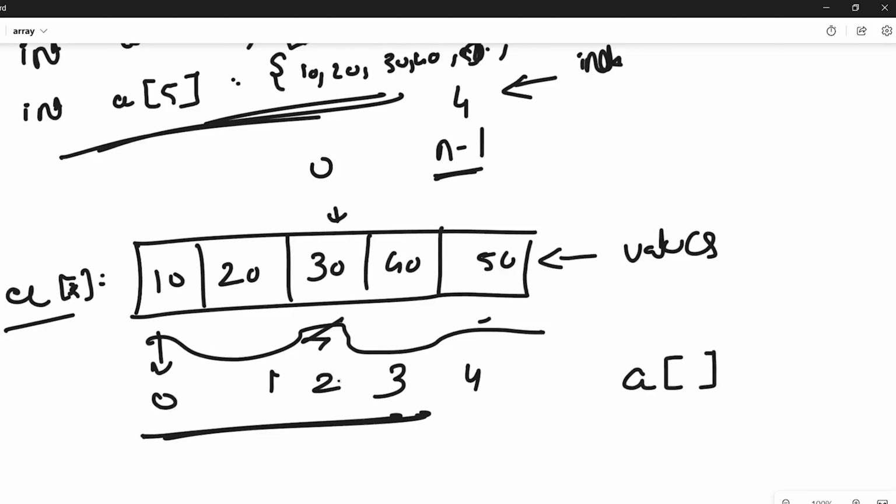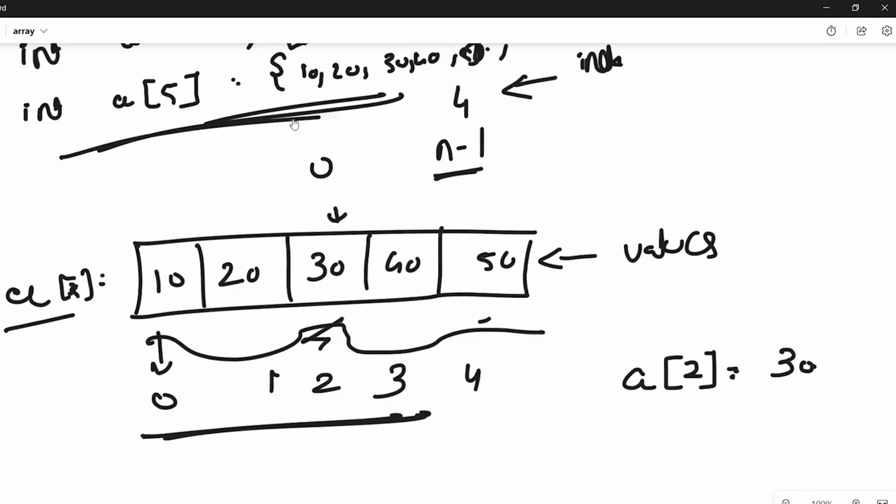Here the index is 2, so if I write a in square brackets with 2, then definitely it is going to print 30. Now it is just for printing. When you want to assign or update the values, you can use the index numbers as well.